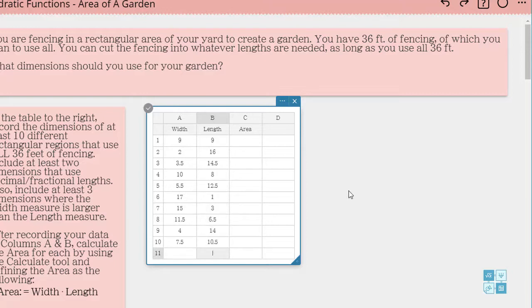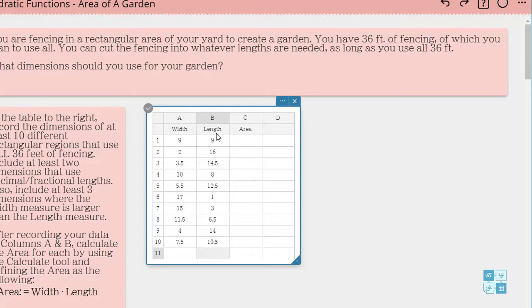All right, so entering data is relatively easy, right? As long as they've kind of verified that their perimeter adds up to 36 feet, those types of things. And you might even see students drawing pictures, which they could do. They could pull up a geometry sticky and do that if they wanted.